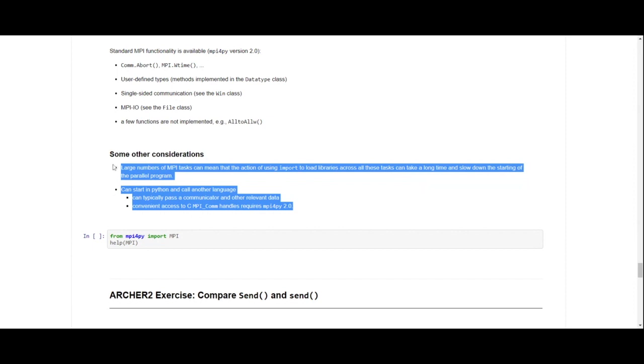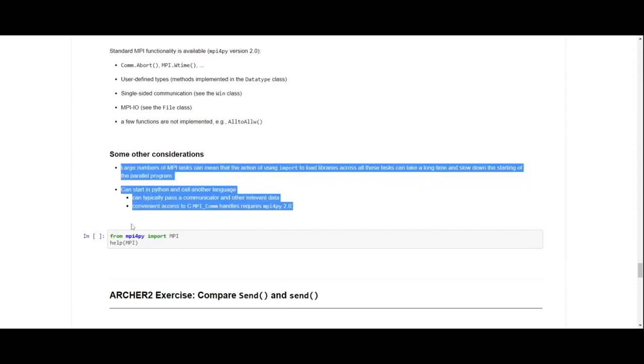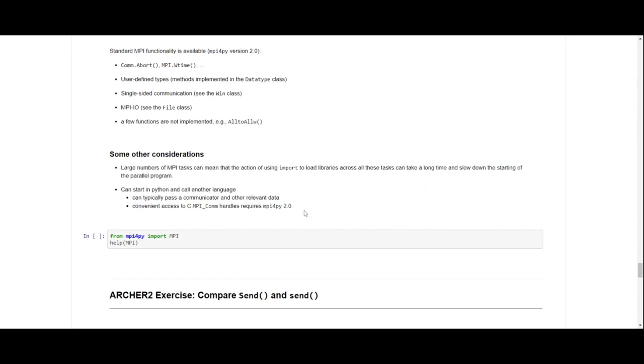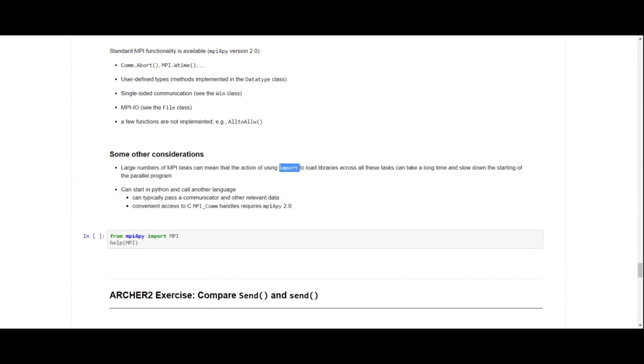And there are things we can do there with containers and similar functionality, or copying data to file systems, which will improve that speed of import. It's a well-known issue in Python on high-performance computing, not just mpi4py, but in general. If you want to run 1,000 Python programs all doing the same thing separately, it may take a long time to import stuff because it's all loading the same files from the file system.